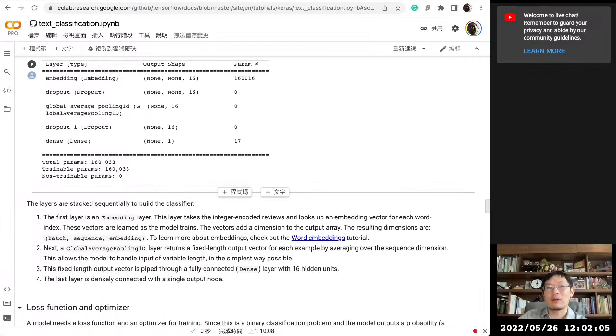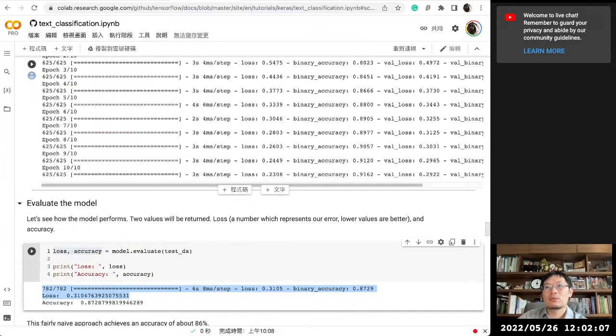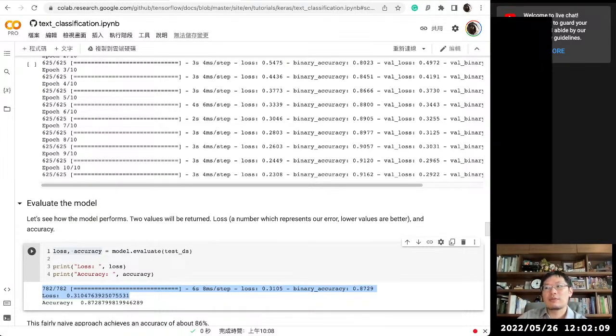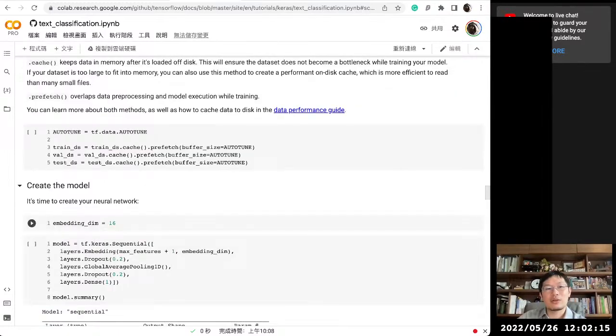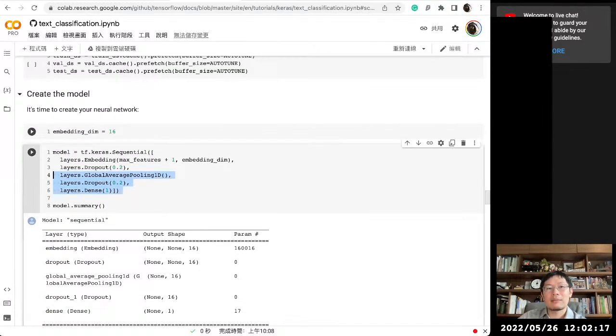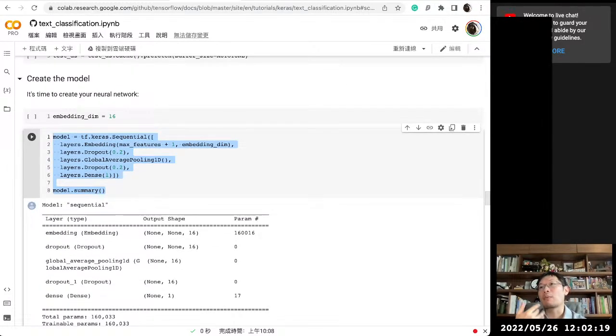That's quite simple. So if you want to change your model, you don't have to deal with the dataset. You simply modify the model right here, for example to a more complex model, RNN, CNN, something like that. Okay, I think that is what we are talking about right here.